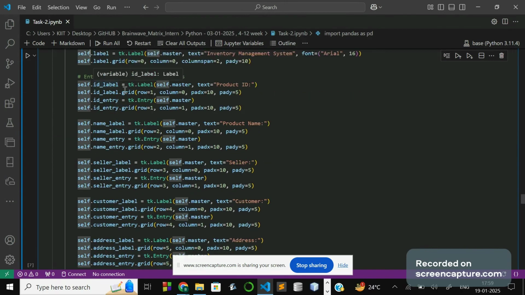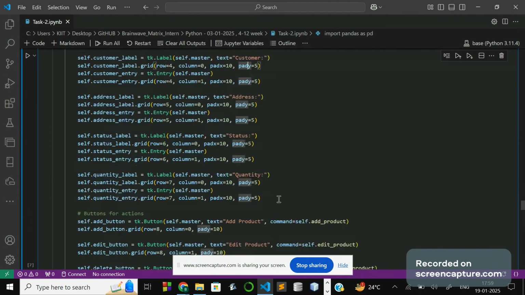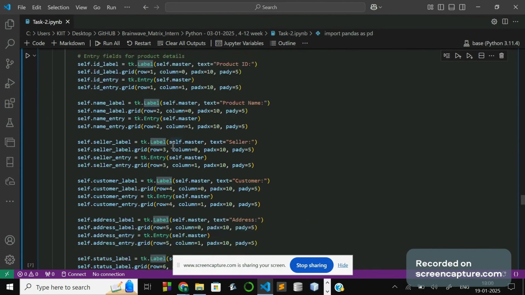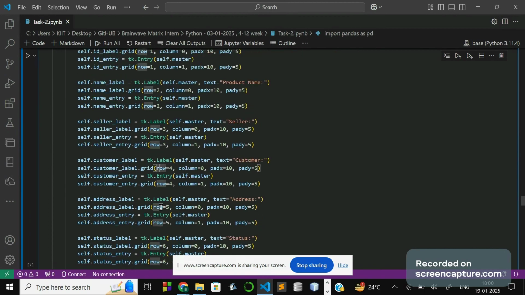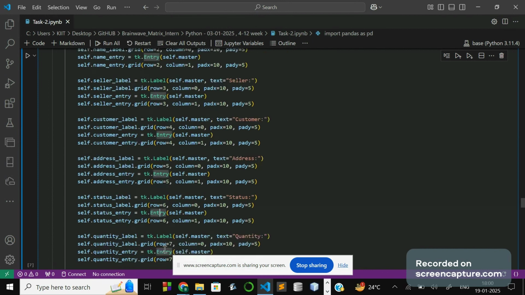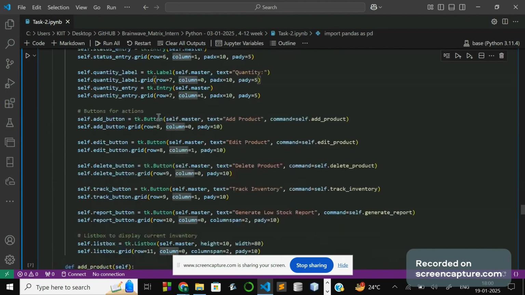And I'm setting the labels as product ID, product name, seller, customer, address, status, and quantity at rows 1 through 7 for the first column, that is index 0. And for everything I am having the button names.